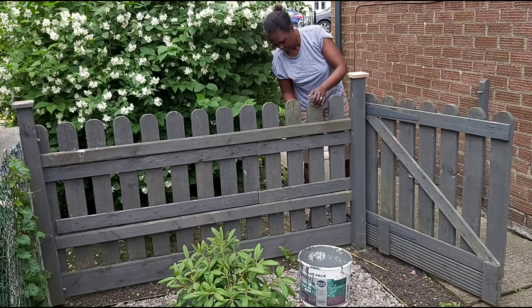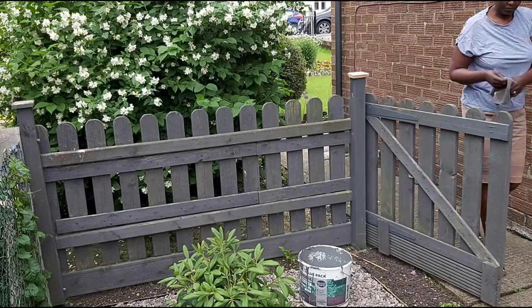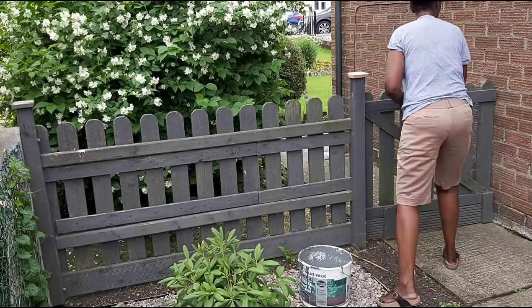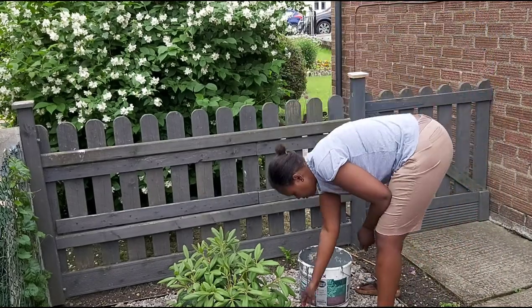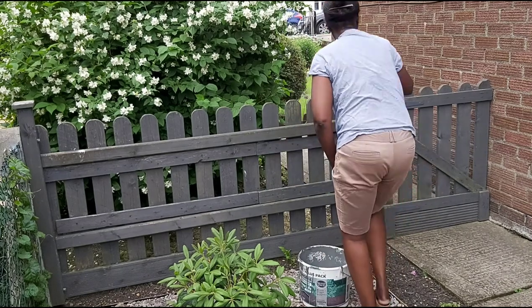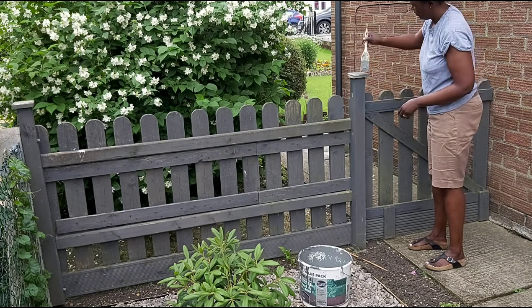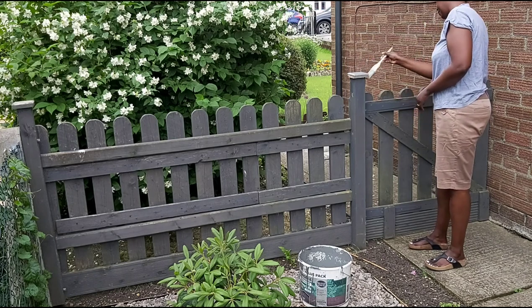This fence is a DIY that my husband did, and it's the same kind of fence that is also at the back of the garden, where we have divided the living area and the utility area. I hope you're going to enjoy this one.